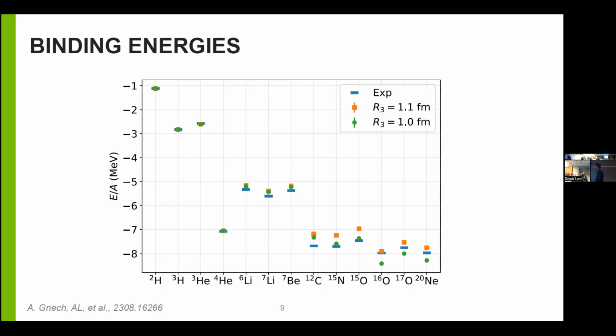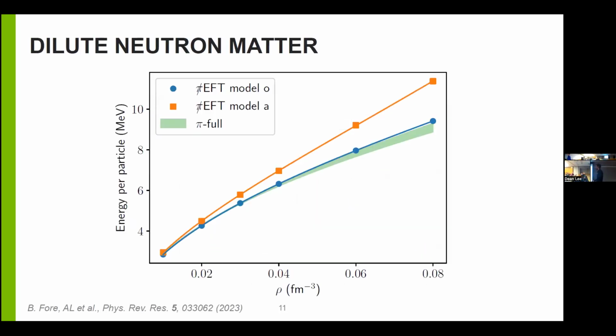So getting the range matters, and maybe I can show you this. This is neutron matter at very low density. The green band is using a bunch of different potentials, say argonne 18 plus Urbana, local chiral forces. They're all very close, of course. At the zero density limit, everything depends on the scattering length only, right? But if you do chiral EFT with a Hamiltonian that reproduces both the scattering length and effective range, you get the blue. If you use another chiral EFT Hamiltonian, which only reproduces the scattering length, you get the orange. So at very low density, of course, we agree. But then, this was actually very nice, the range seems to be very important. This is the effective range.